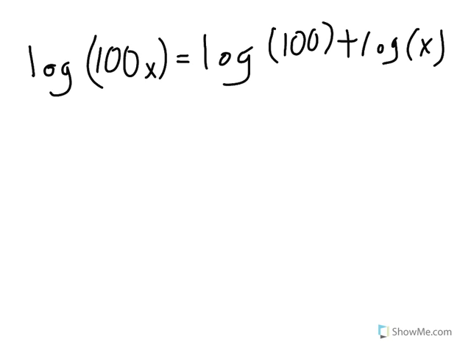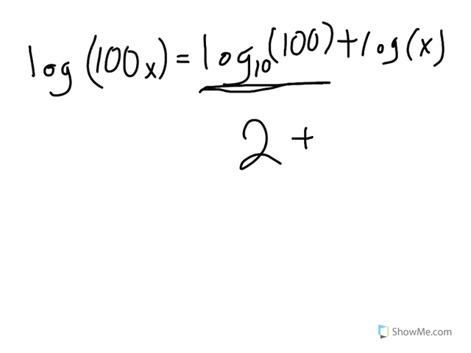So when it starts with a multiplication problem, we can expand it out and turn it into an addition problem, which makes it a little bit easier for us if we were trying to solve the problem. In this case, since we have a log base 10, remember when there's not one here, it's a 10, we can look at this first logarithm right here, and the log base 10 of 100 is asking 10 to what power gives me 100. Either by knowing that 10 squared is 100, or by typing the log of 100 into your calculator, you could figure out that this part that I've underlined is really just the number 2, because 10 to the power of 2 will give us that 100.